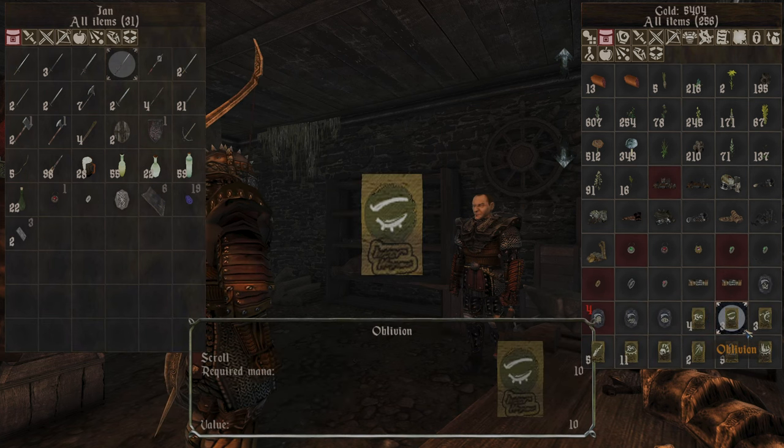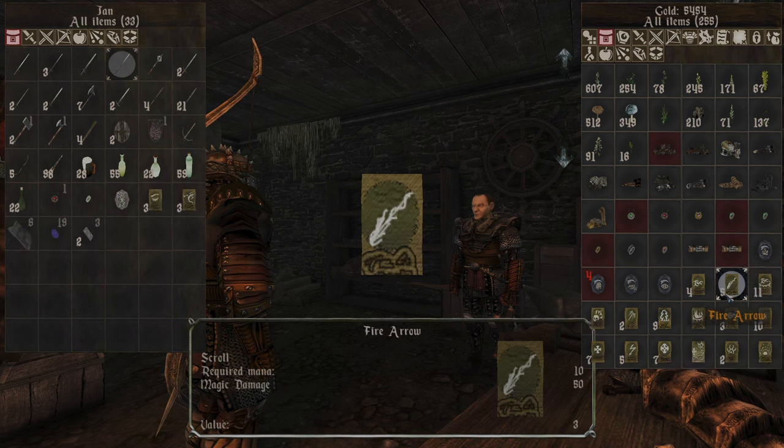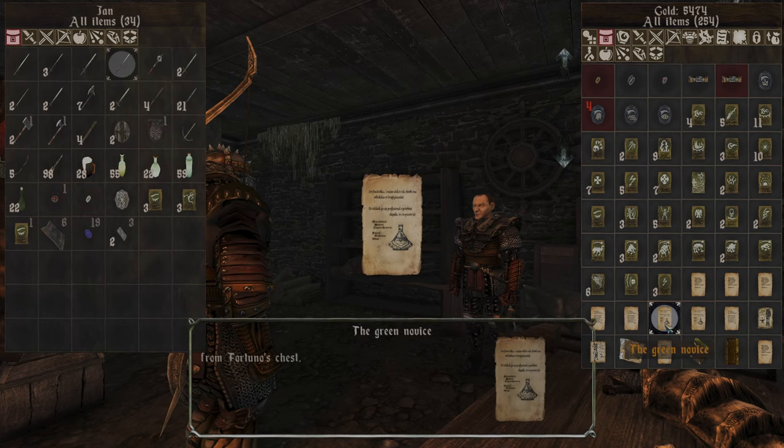Oh, this is totally useless. The fear spell is useless. Oblivion, no one has to forget what we do. They have all to remember what we are doing to them. Sleep? I don't know. That one might be useful for something.